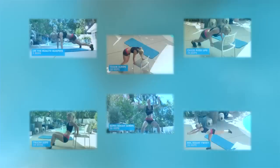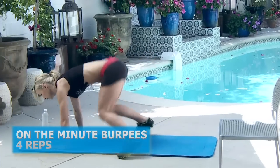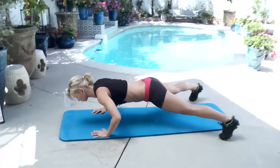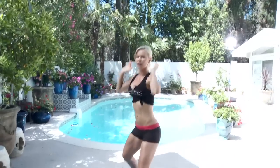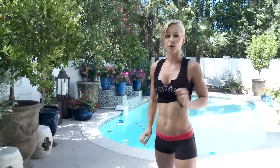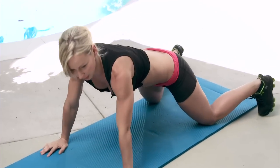I'm going to go over each exercise to show you how to do it properly. Every minute on the minute we're going to do four burpees, and this is what the burpee looks like. You're gonna get down on the ground into the plank — don't drop your hips, keep your body in one straight line, core tight — and now you're gonna do a push-up, jump forward and jump up, arms up, try to reach to the sky. If you're a complete beginner, get on your knees, do the push-up, then get into the plank, jump up, and that's it.